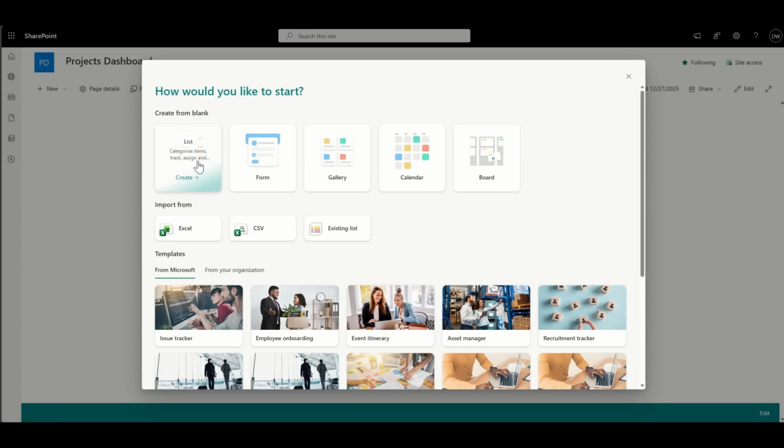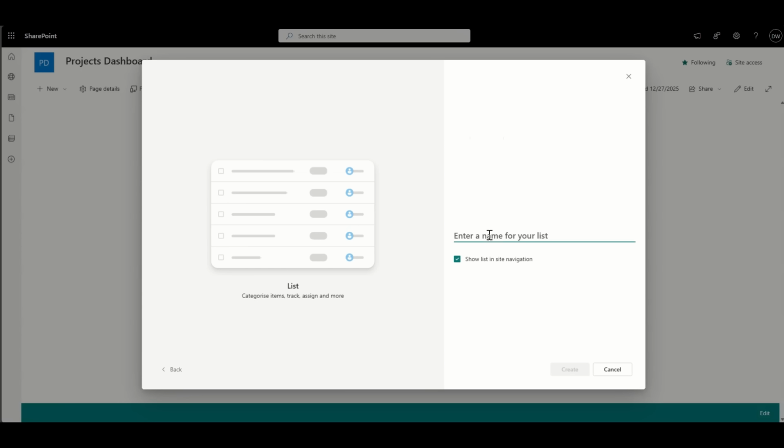So if you already had a list of all your customer company names, you could import these as an Excel spreadsheet if you wished. I'm going to create a new list here, and I'll call this accounts. Makes it a little bit easier, but you could call them companies, whatever wording you prefer to use. Again, I'm going to add this to my site navigation, so I can quickly access it across the top. By the time I actually create the dashboard, it doesn't mean I'm going to keep it across the top, but it makes it much easier whilst you're building to access everything if there's a link across the top for you.